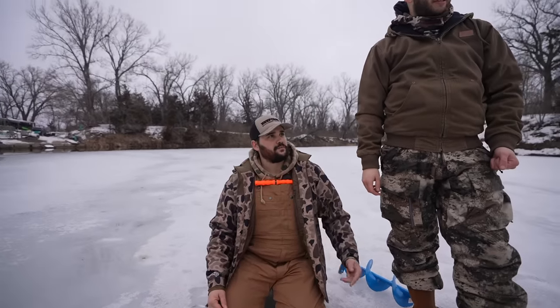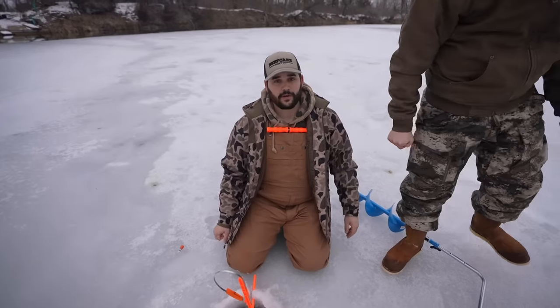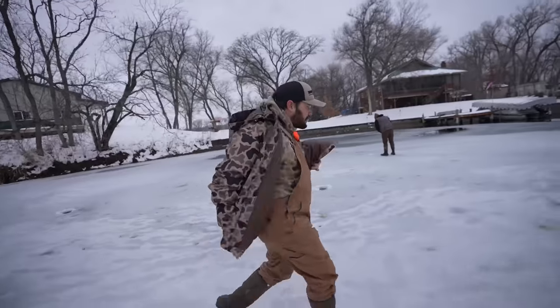I think part of your problem might be your hook size to minnow ratio. Yeah. It could also be because the tip of your... I'm pretty sure this thing just fit through the eyelid of this. Yeah, that's exactly what happened. Yeah, it definitely did. That's sweet. You're killing it. All right, I'm gonna rig up another one.